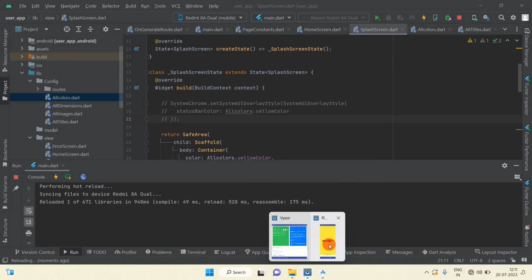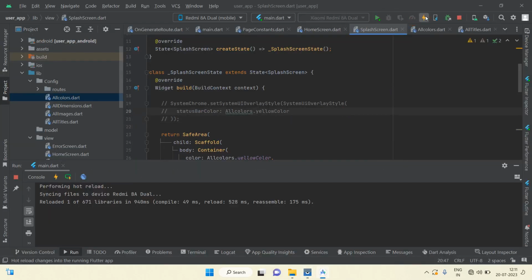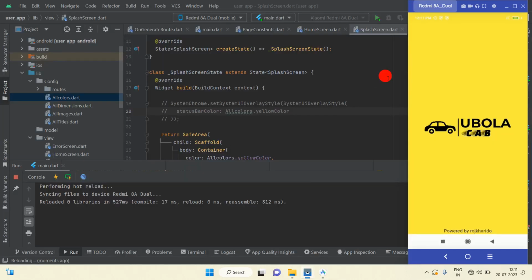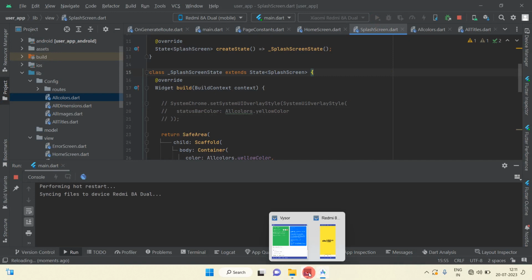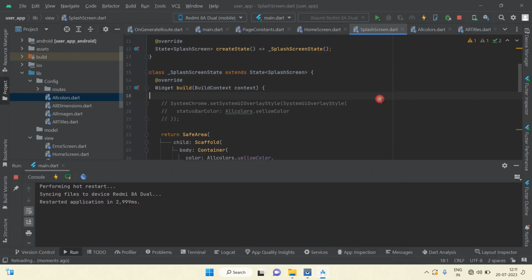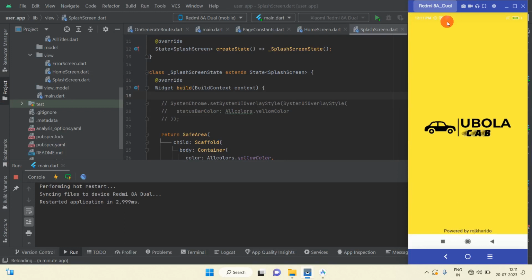Okay, when you restart the application, then the color will change.